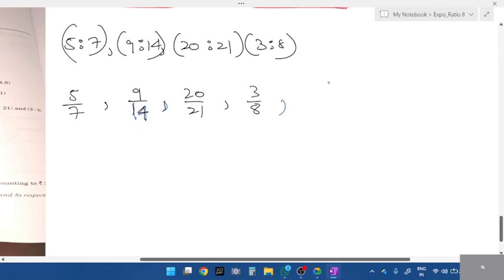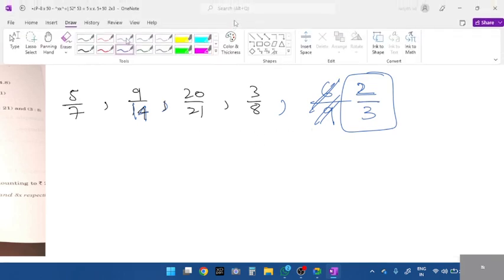See, my question is, if the numbers were given like this, students, 6 and 9, what is common for 6 and 9? How do you reduce them? 3 twos are 6, 3 threes are 9. So don't take LCM for 6 and 9, students. After reducing, what is the value we have? 2 by 3. For this, we need to take LCM. This is what I am explaining.